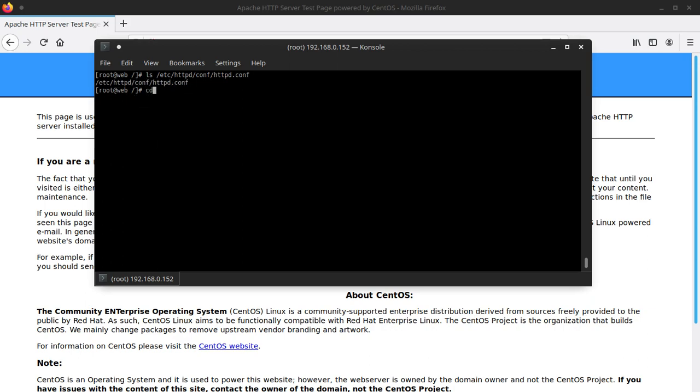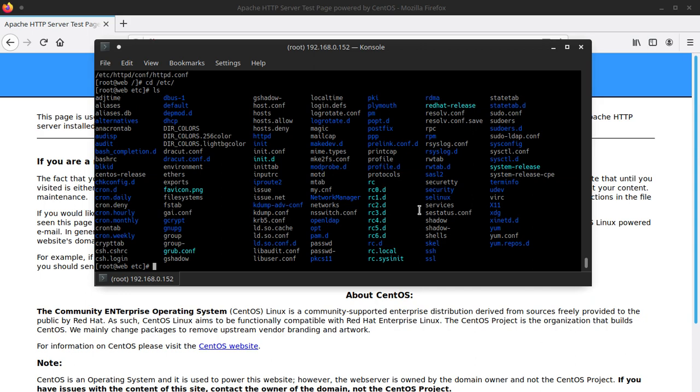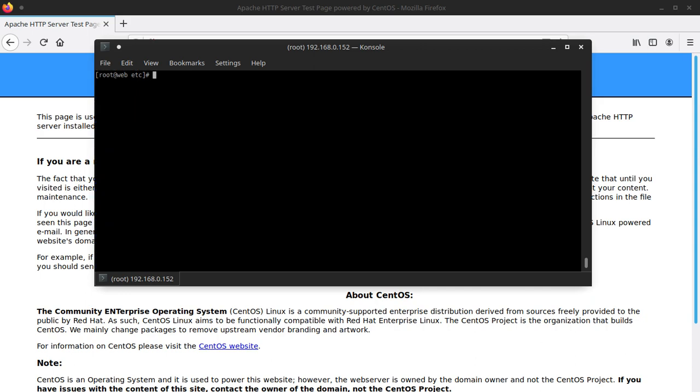Now where is it? If I go to slash etc and do an ls, there are many directories. I can do cd ht and press tab.